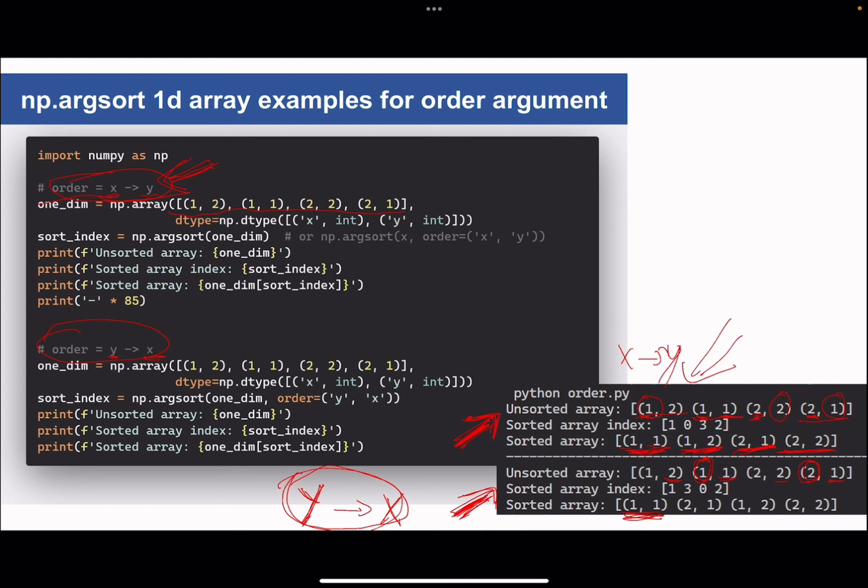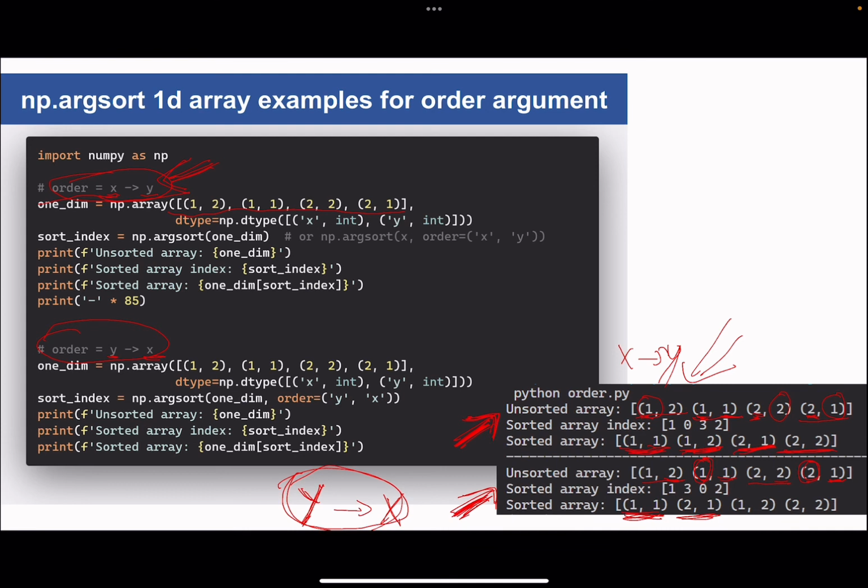And after that, we will pass the 2, 1 element in the sorted array, since among the remaining elements, the 2, 1 has the smallest Y field. And for the remaining two elements, 1, 2 and 2, 2 here, they have the same Y field. So we will take a look at their X fields.